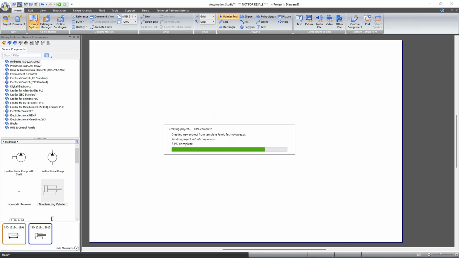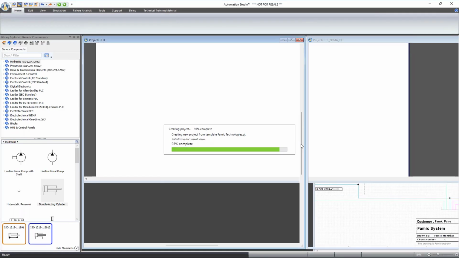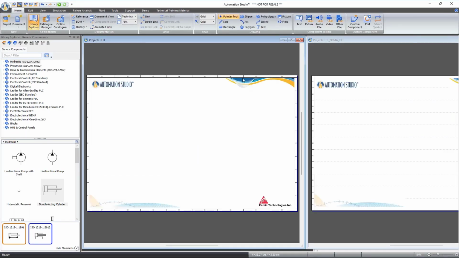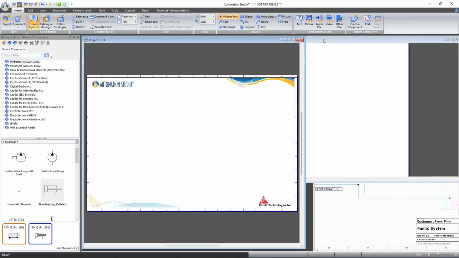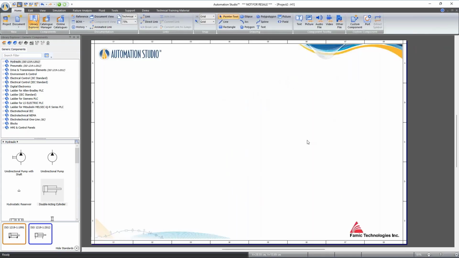As I'm opening a new project from here, this project contains two types of diagram, one fluid, one electrical, for those that deal with multi-technological systems. Today we're going to focus mainly on the hydraulic. So in this template, as you see, I already have some logos, some map locators, some of those aspects that can be standardized, and the way that you use Automation Studio will be available directly from that template. There are a lot of those aspects that we're going to explore through this webinar.